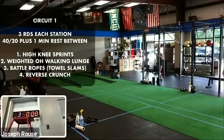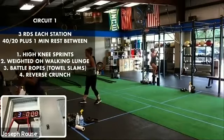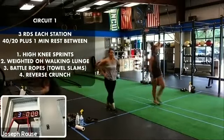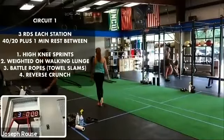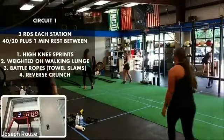All right, we're taking a break. 1 minute, they're cleaning up and rotating. Up next, you guys have that towel slam. If you have a towel or a pillow, you're doing that slam. Or you can do overhead extension, full body overhead extension, or a kettlebell swing, if you'd rather do that. Just anything with explosive movement, moving that whole body, getting that heart rate going.